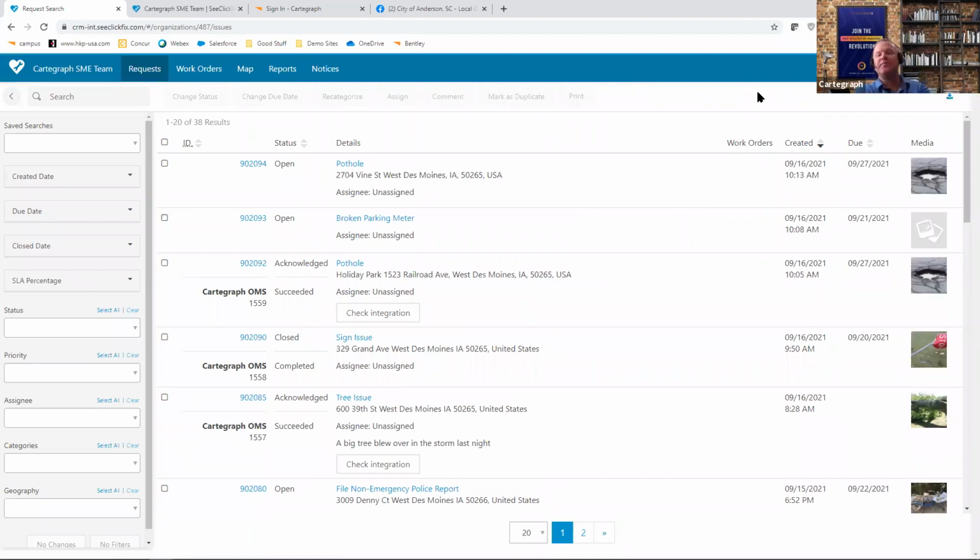All right, first question. Does SeeClickFix have security roles similar to what Cartograph does for setting up security for different users? Absolutely. Yes. So I believe there are 4 different roles. Each of them can have, just like in Cartograph, those permissions set as micro or as macro as you want. Again, if my role is only potholes, the administrative team can set that. Jamie will only see potholes and only has access to potholes in SeeClickFix. And not only that, we can set all different types of permissions. Can Jamie open new pothole requests or close requests, and so on and so forth?